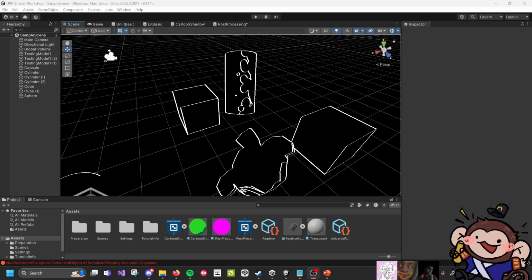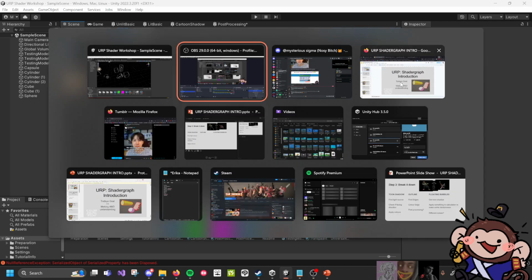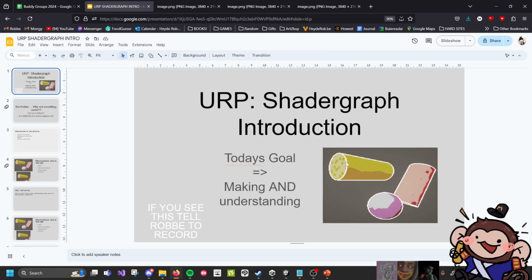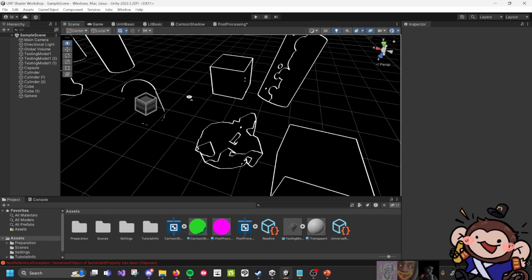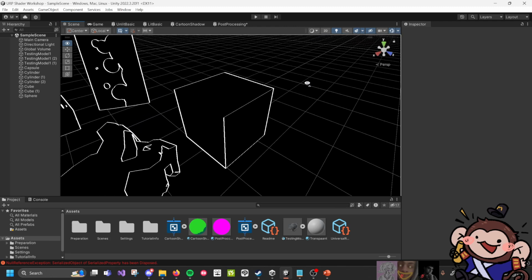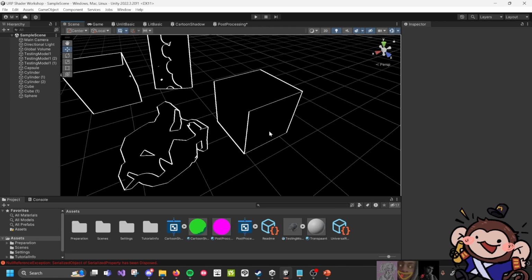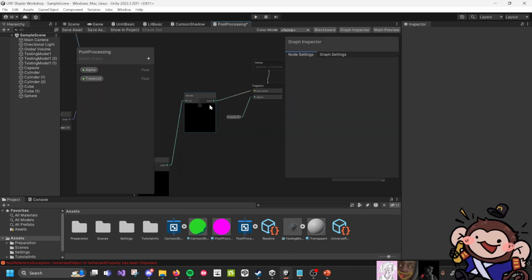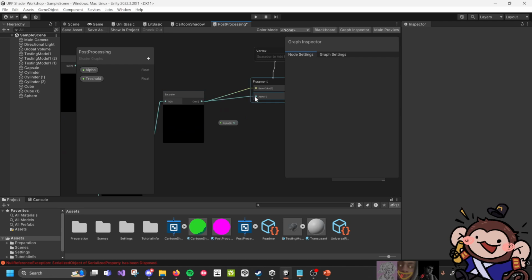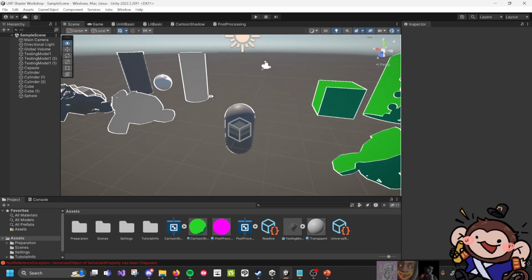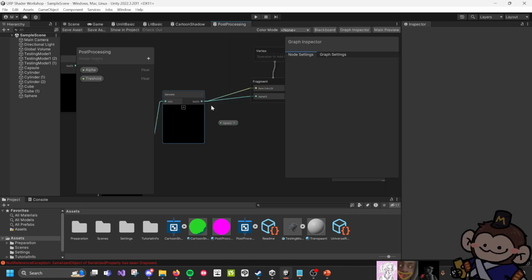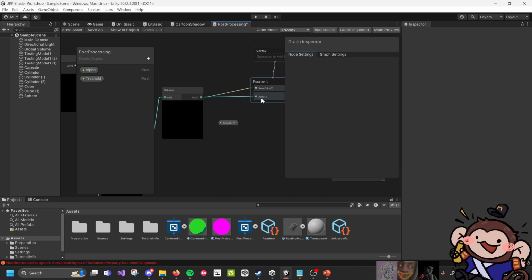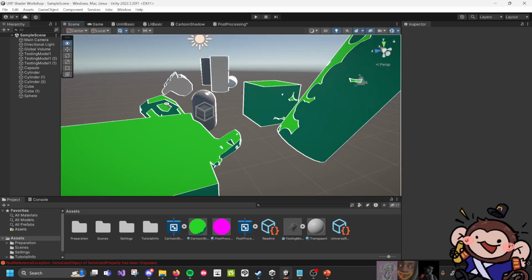So if we only want to make the outlines visible, if you look here, the outline is layered on top, right? If only there was a simple way to find where the outline was, and it was 0 to 1 so we could plug it into the alpha easily. Oh wait, we do. We just plug it in, with the saturate node, right? Yep, you just plug the saturated node into the alpha, and boom, we have it.